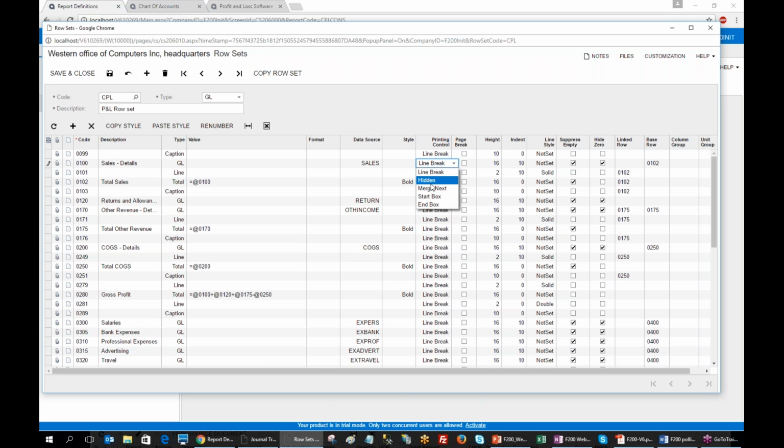A hidden row is basically telling me that I am just using it for my internal calculations, because there will be 5 or 6 rows that I would add, which I do not want necessarily to have displayed on my final end. I can mark that as hidden rows, and just have the net effect displayed on the screen. The merge next, we will talk about that in more detail on the column side, and it's also covered in F350. I urge you guys to do look at that.